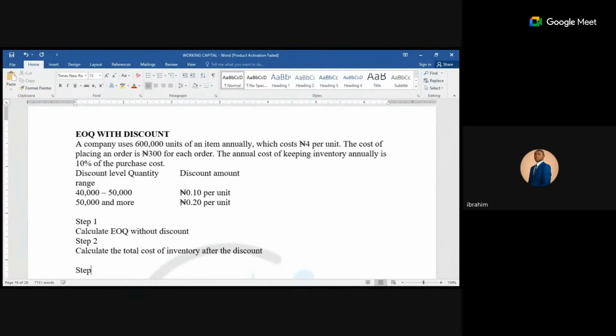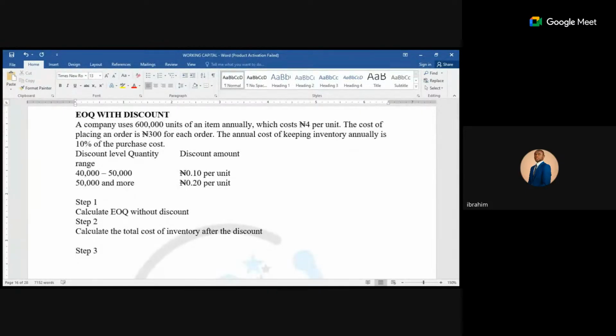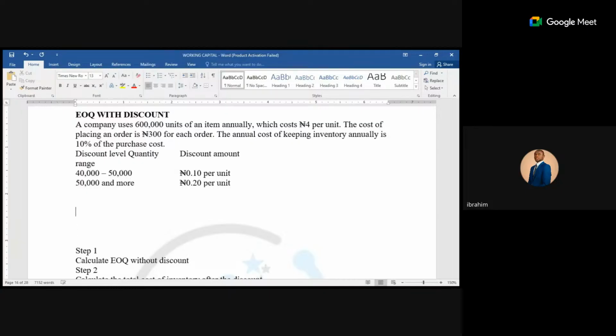Step 3. Let me check my principle book. Should I check my principle book? You can check it, sir. No worry. EOQ will not make me touch that principle book. Okay, I think step 3 will come. Don't worry, let's just leave it. It's not EOQ. If I want to check anything, it's not EOQ.